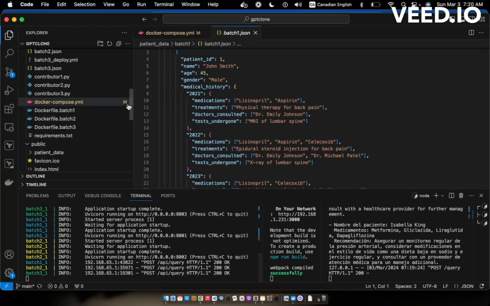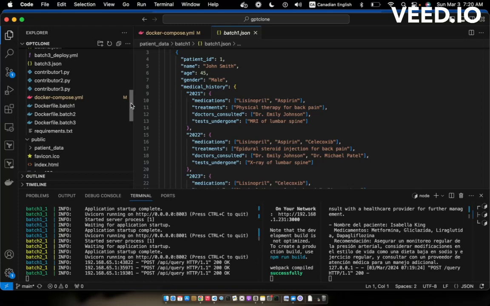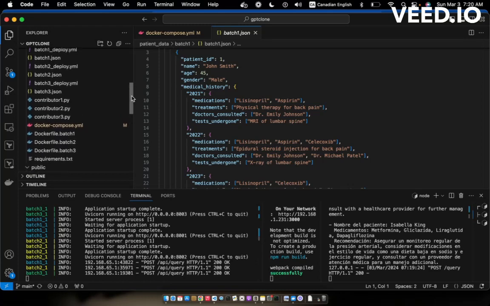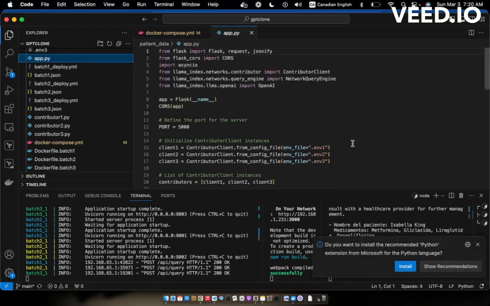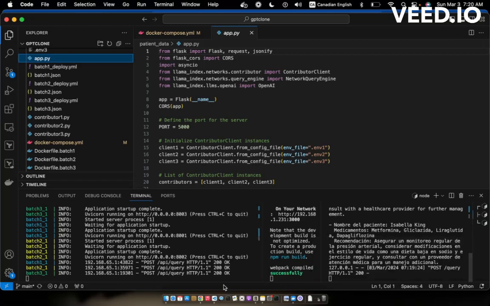Okay, and we see that that's actually done here with Asyncio. That's a very good choice in architecture for this framework because it allows these requests to run in parallel and because of that it's much faster. All these requests hit at the same time.